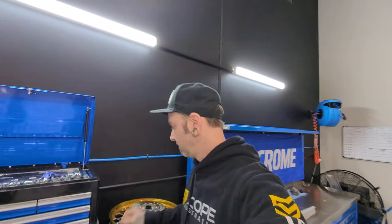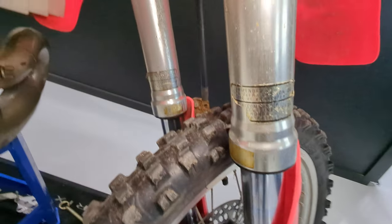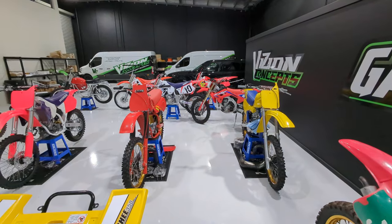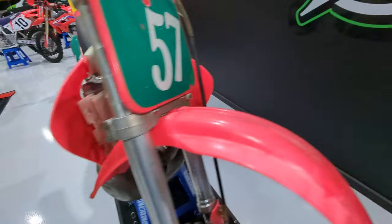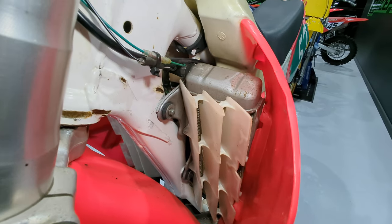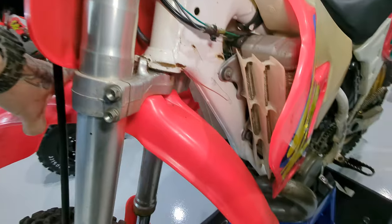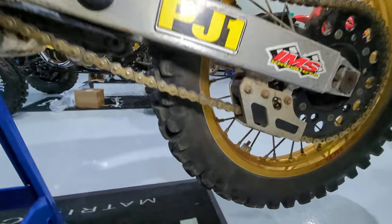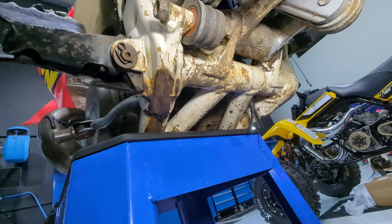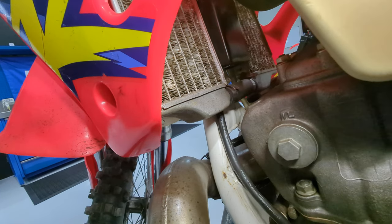The '92 CR250 build is going to be cool - we've got DC plastics for it, which should make for a really good looking bike. It's interesting to see the old warning stickers still on it, which confirms I got my stickers in the right spot on the '94 over there. It has original radiators, which is always nice to see. I'm not opposed to the so-called cheap Chinese radiators - I'd rather see bikes on the track than sitting in a shed waiting for a part that's nearly impossible to find. But it is nice to see OEM radiators on a bike that are straight and hole-free.